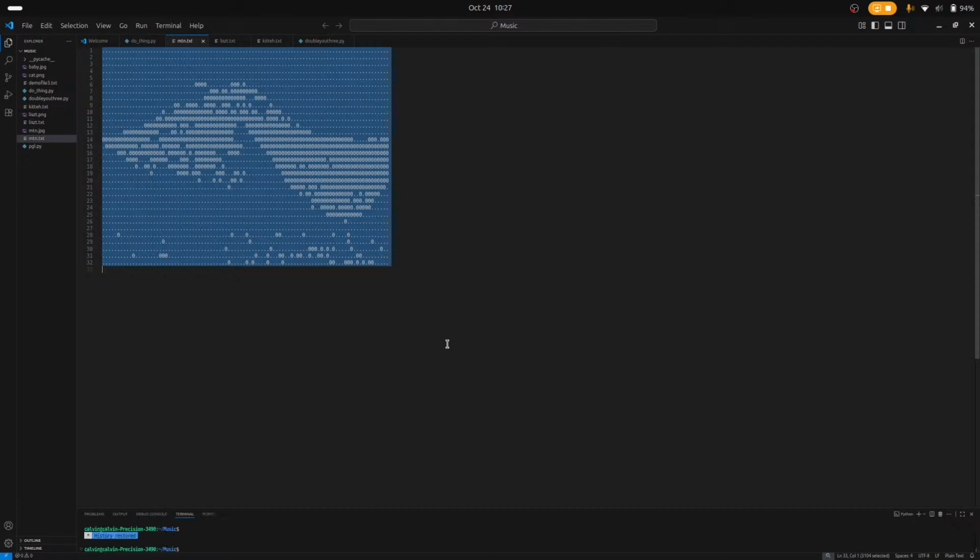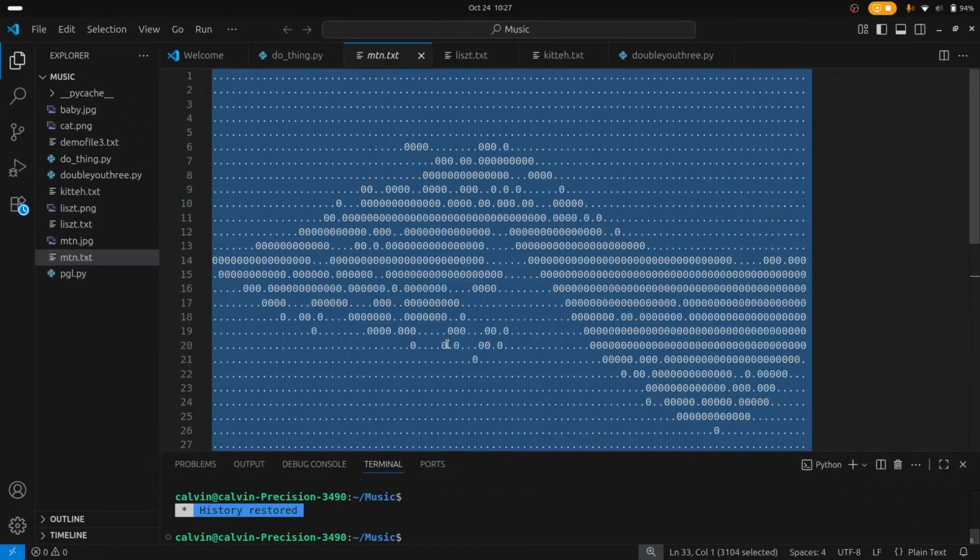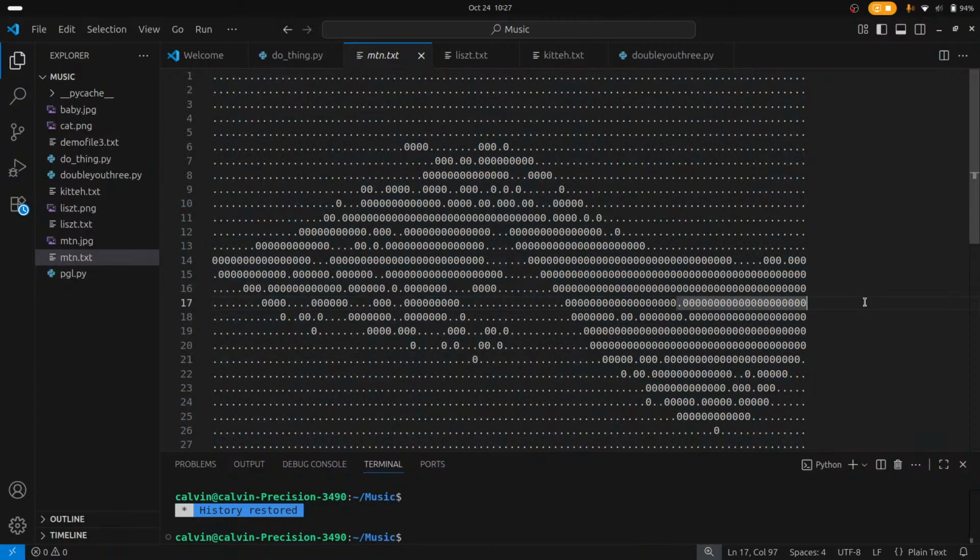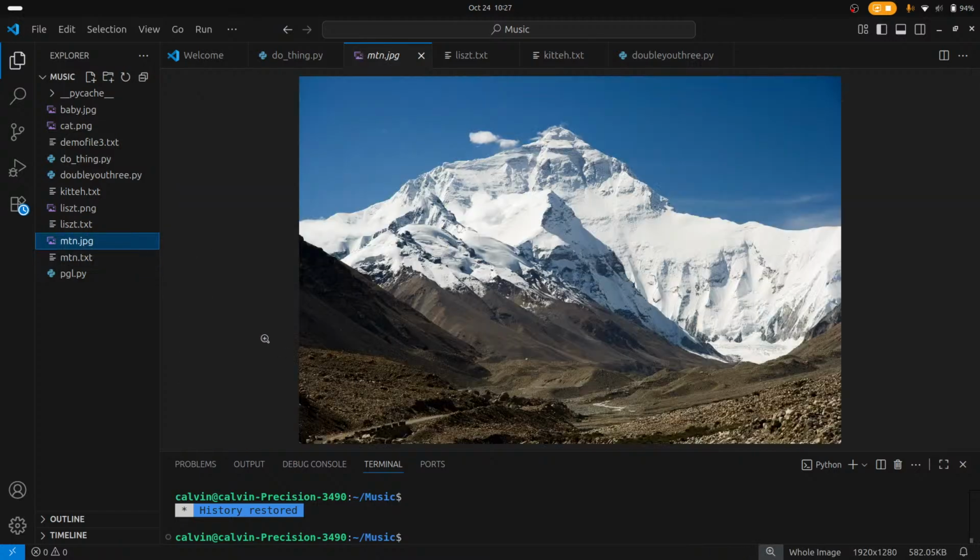Do you all remember the mountain? Does this look familiar? Perhaps mountainous, right? And how did we do that? Well, we had a mountain.jpg. I wonder what mountain that is. Do you think it's just like Mount Everest or something? Okay. Yeah. I bet it's a picture of Mount Everest. But we should refer to that Mount Everest by its original name, which is Chomolungma or Sagarmatha, I think. I don't know. There's a Nepalese and Tibetan name, and I don't know both of them that well.